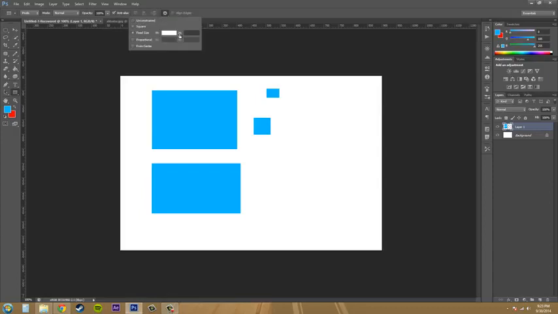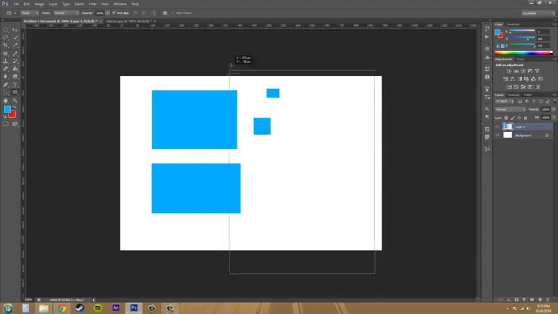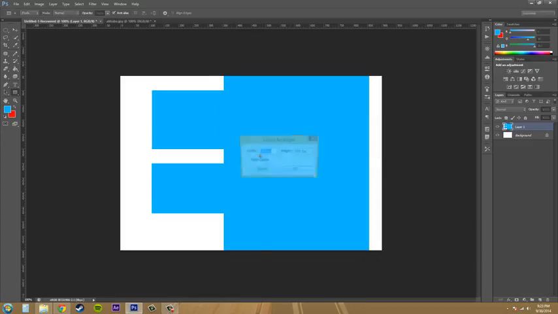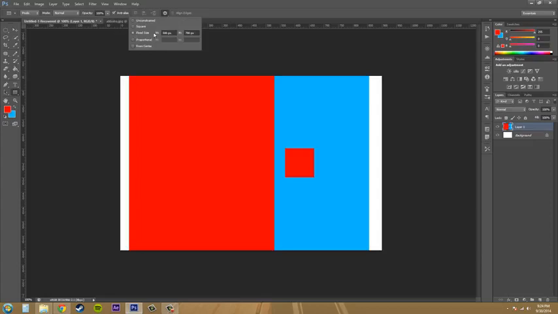Let's go to the next one here. Fixed size. Now you can type in the size. Let's go 500 by, you can make it anything you want, 700, and then if I click, it's going to create my 500 by 700 size there. If I just click and don't drag, I can do the same thing, and it'll create the rectangle for me. Let me cancel this real quick. If I just click and don't drag, 100 by 100, hit OK, it created a 100 by 100 square. If I click and drag, it's going to create the size that I put in the settings right here for fixed size.